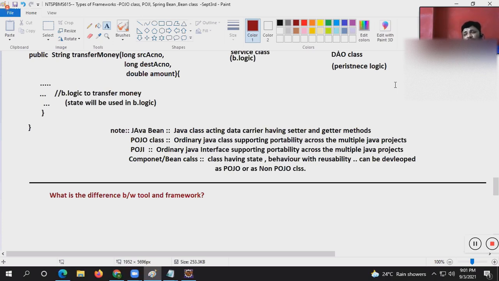Languages, technologies, or frameworks are the main components using which we develop the projects. In that process, we use some helping tools like IDEs, Git, etc. Everyone getting my point, guys?